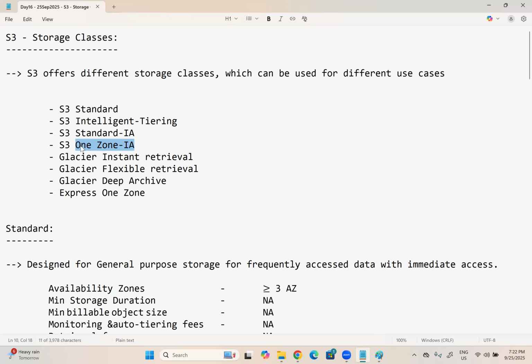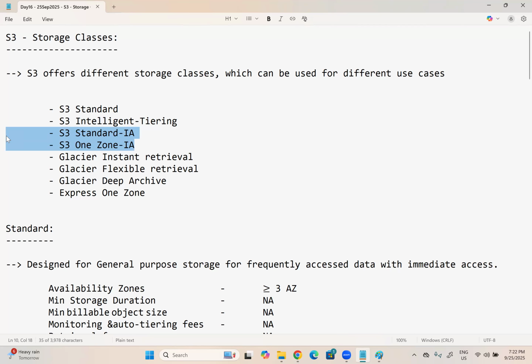Why? First of all, it is infrequent access, so you have to go with one of these two, and they mentioned the least possible charges. You can use Standard-IA also, but One Zone-IA has the lowest possible charges compared with Standard. Why should I choose One Zone? Because we are not storing the actual images.